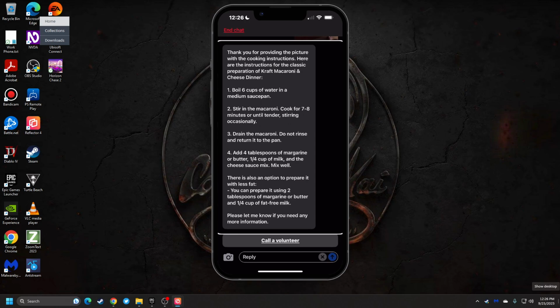Look at that. There we go. It guided us through finding the right side of the box to get the instructions. And it put everything in just a step 1, step 2, step 3. A really nice set of instructions. Because on the box, when you look at it, it kind of has pictures in it, and it'll show, oh, you need to add this, you need so much water, so much milk, so much butter or whatever, and then it gives you the instructions. At least that's how a lot of them are. And so, yeah, it just put them in there really nicely.